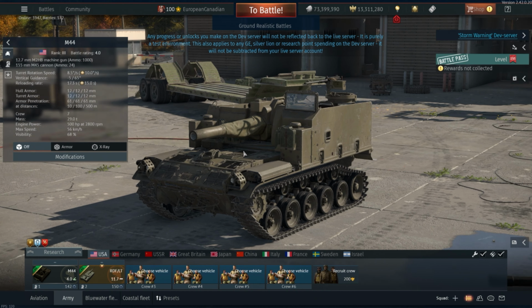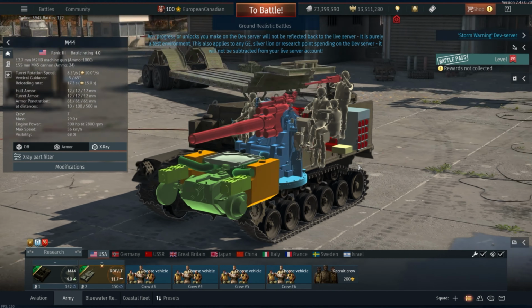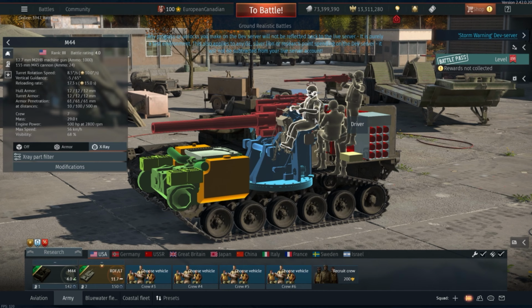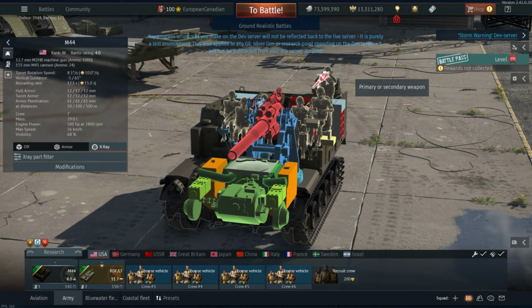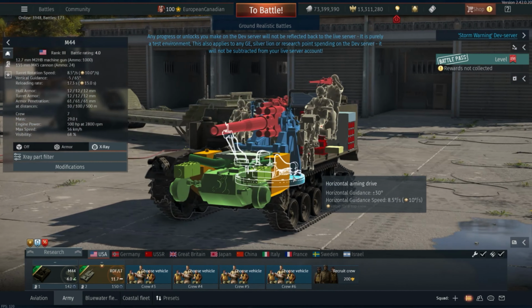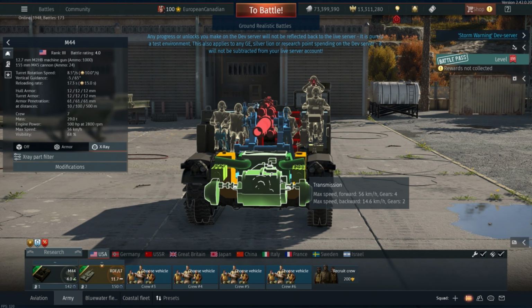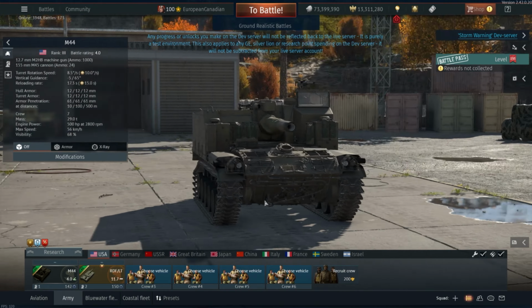And that's just nuts. It has a huge crew. It has a ton of guys over here, 7 in total. They all have different uniforms depending on which tech tree you look in. There's a guy on a 50 cal up here, chilling, and then the main gun is a 155mm M45 cannon. This is an SPH. It's a donk machine.